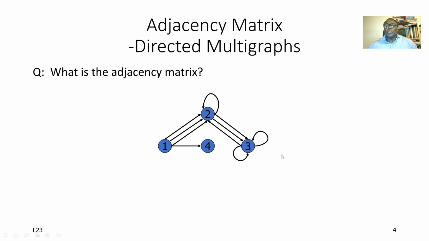When you're in the first row, first column, look if you have a loop. First row, second column, you see how many edges you have from 1 to 2. First row, third column, how many edges you have from 1 to 3. You keep doing that until you construct the whole matrix that represents the graph.